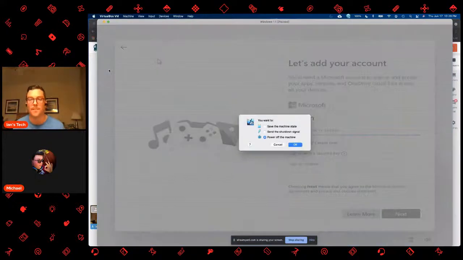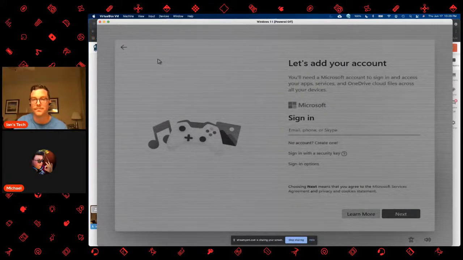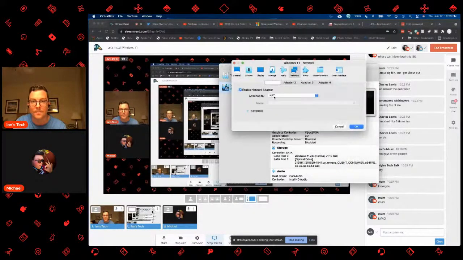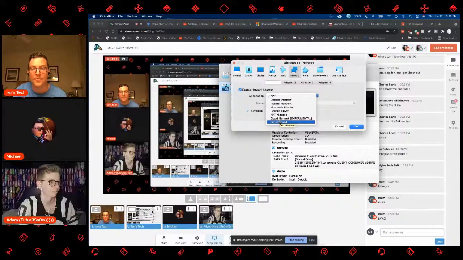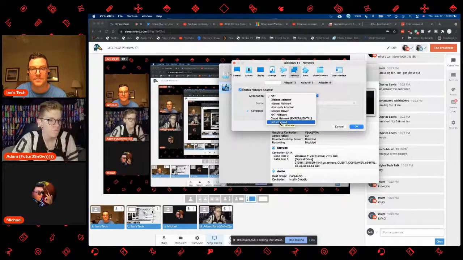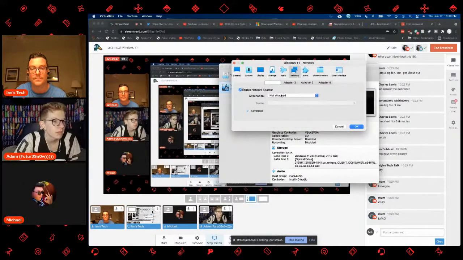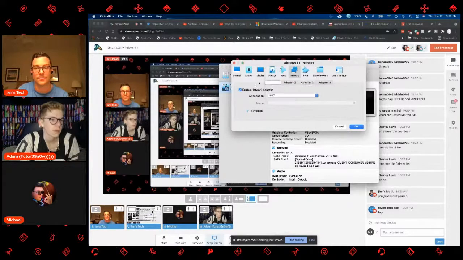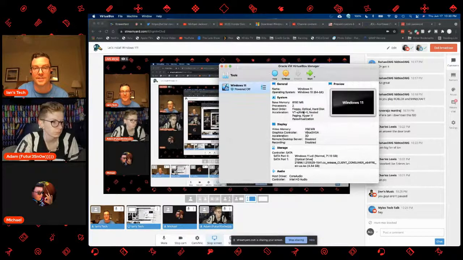All right. We'll try this again. Power off the machine. Okay, settings, network. Attached to NAT. How about not attached? Oh crap. Well, I guess I can change that once I get it. Did the option not show up? No, it did not show up, so what I'm going to do is just disable the network adapter. That should work. So I'll just uncheck that, save the setting, start it back up, and we'll see if it gives me the option then.